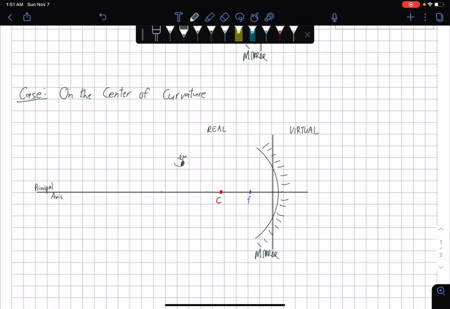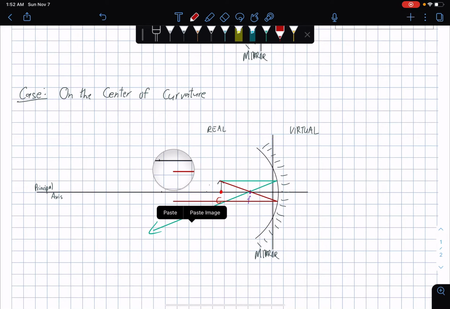Remove this. This time, the location of our object will be exactly at the center of curvature. So, let's use our mint green. Illustrate horizontal that way. Oops. Redo. Alright. Then, reflect. We will intersect the focal point as usual. That will always be a must in illustrating ray diagram concave mirror. So put an arrowhead there. And the next color, the velvet red. There you go. Intersect the focal point and reflect horizontal, perfect horizontal. There you go.